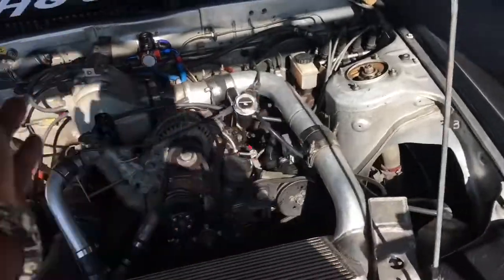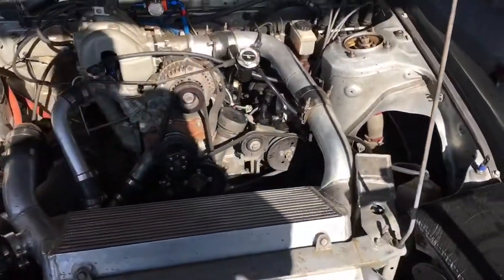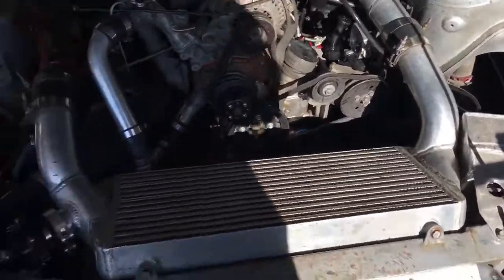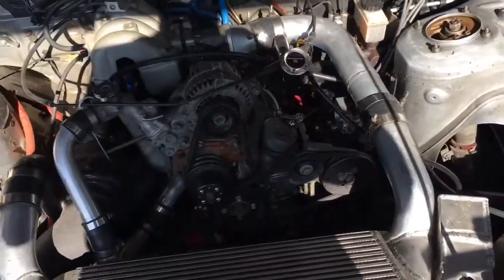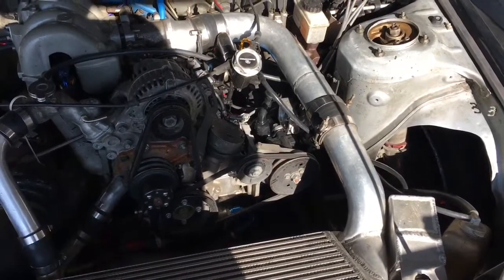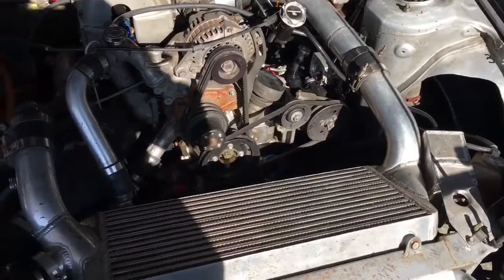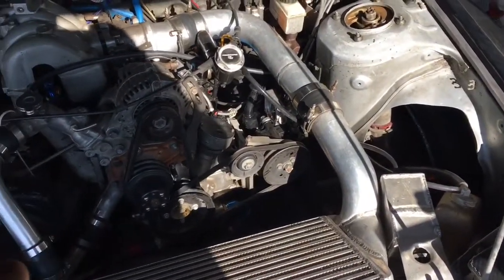One eternity later. All right, I cycled it left to right, full lock to lock a couple times to try to get it pumped. It feels a little bit better, but I'm not able to tell until I'm in it with it on the ground and turning under some power. Cycling it left to right, full lock to lock, is typically the way to bleed it, to get the fluid flowing from the reservoir there. So I've done it a couple times. I've got to do it a lot more.